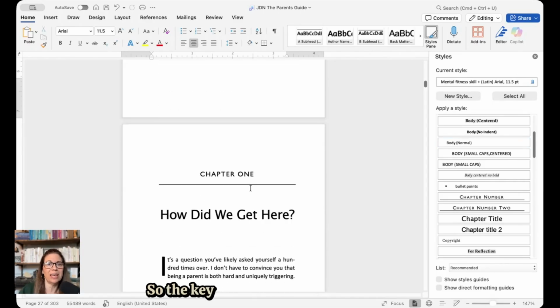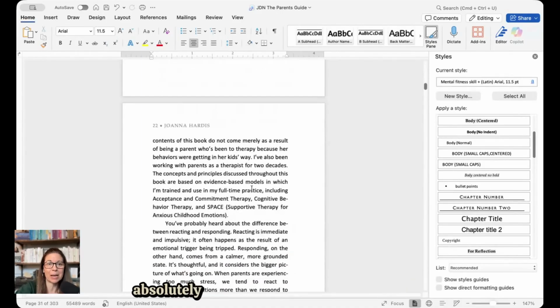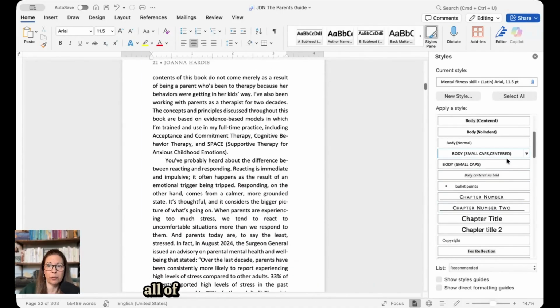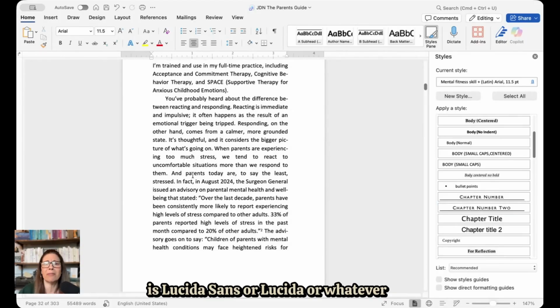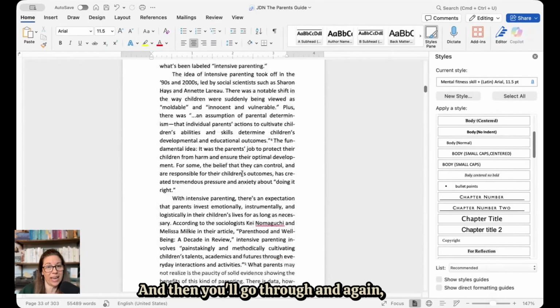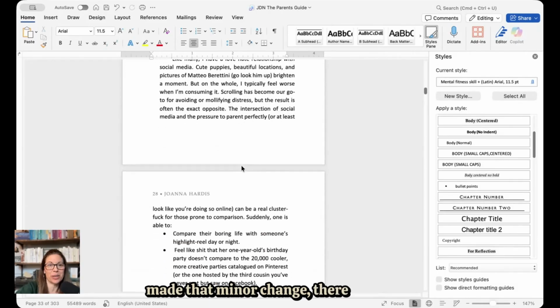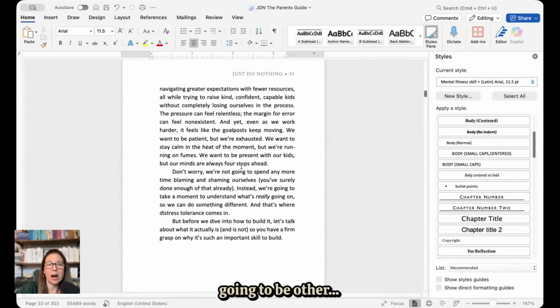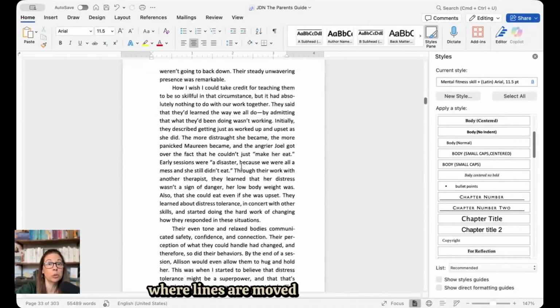So the key is this: you're going to want to scroll through the whole document and make absolutely sure you check all of your styles over here that you know that you've used, and make sure that none of the rest of them is Lucida Sans or Lucida or whatever the disallowed font is. And then you'll go through, and again, what you have to realize is that because you've made that minor change, there are likely going to be other little domino effects from that point forward where lines are moved that shouldn't be moved.